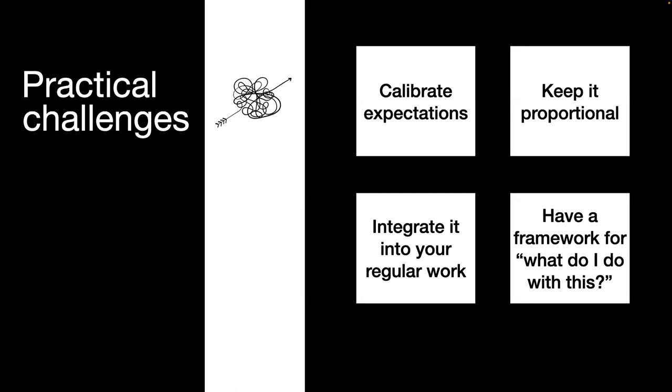A couple of things to flag here, calibrating expectations. I think you've got to realize that just because you're going to do alternative analysis doesn't guarantee that you're going to forecast all the coming surprises. In fact, you're probably going to still miss a lot of them. And so a reasonable question you or your supervisors or the larger organization might have is, okay, so why am I going to do this if I'm not going to anticipate all these big strategic surprises?